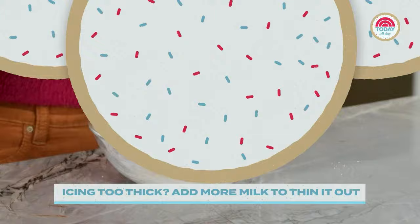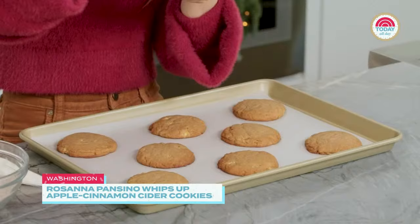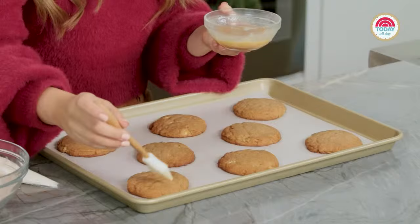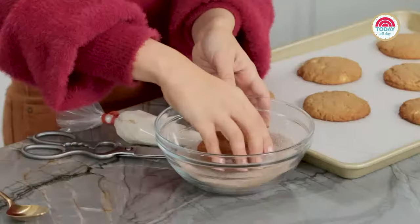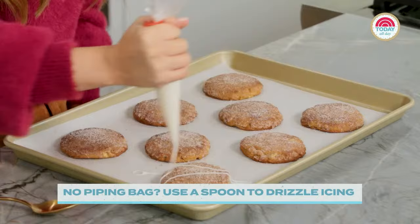In a medium bowl, we're just gonna add all of these ingredients together and mix it up. Once the cookies have baked, give them plenty of time to cool, and now you're ready to decorate. We're gonna take these delicious cookies and make them even more delicious. Start with your butter mixture. Try not to drown your cookie. You just wanna cover the whole top so that your sugar will stick to the cookie. Now, I'm just gonna drizzle all over.